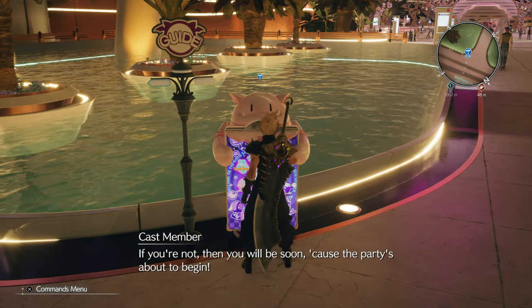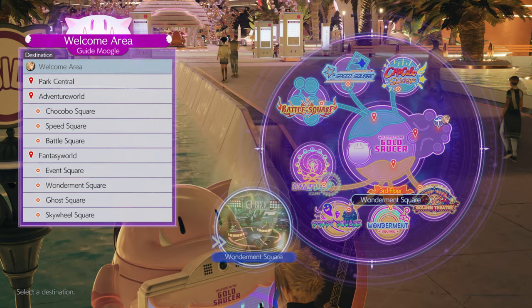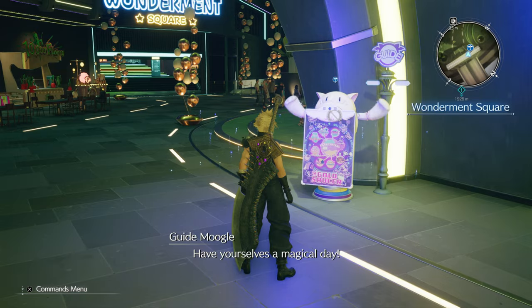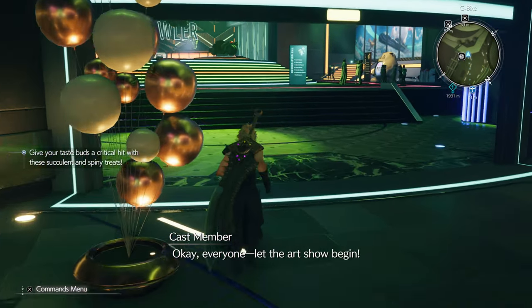Back to Wonderman Square. Just name the square, and I'll get you there. Let's make it happen, you know? Have yourself a magical day. Fun today at Wonderman Square. Try everyone. You're feeling feisty.